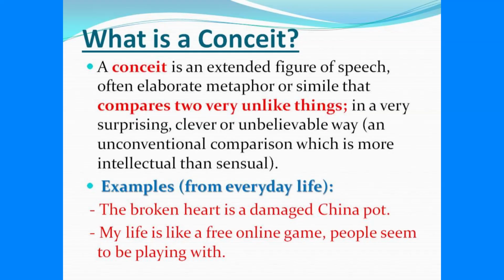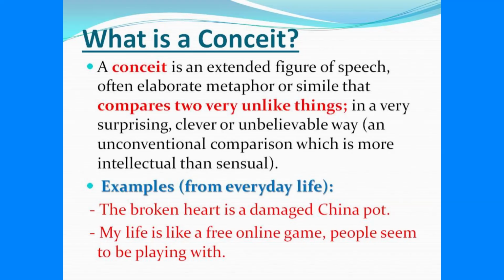But then how is this comparison struck? This comparison in a conceit between the two unlike things is very surprising for any person, because it is a very intellectual or clever comparison. Often it is unbelievable. People can't even believe that such different things can have any similarity between themselves. So, in other words, we can call it an unconventional comparison. Unconventional means that it is very rarely used by any writer, reader, or speaker. So it is an unconventional comparison which is more intellectual than sensual.